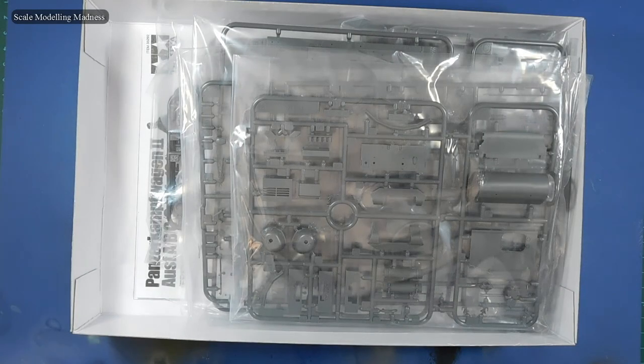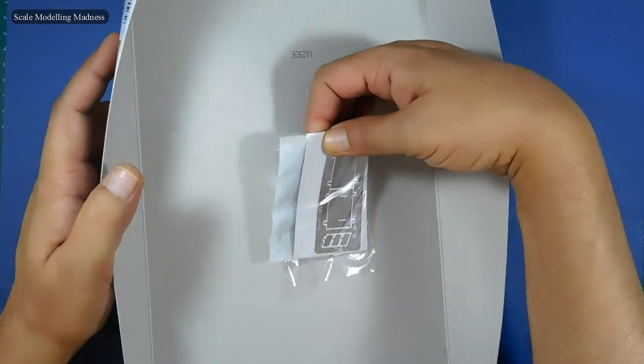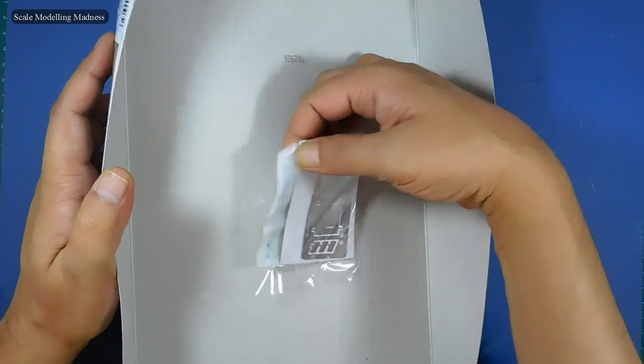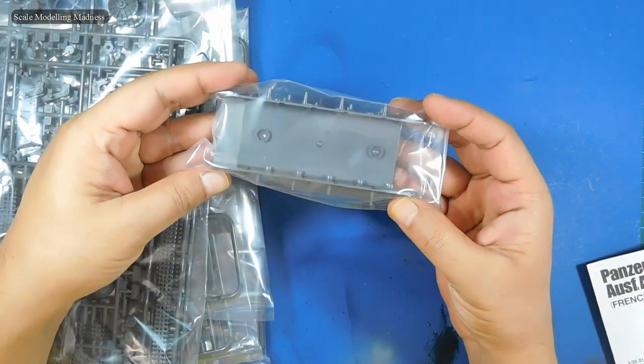Let's look inside the box. The first thing I notice is that the decal sheet and the small photo etch sprue have been glued to the inside of the top cover. The plastic sprues are packed in separate bags, including the lower hull.